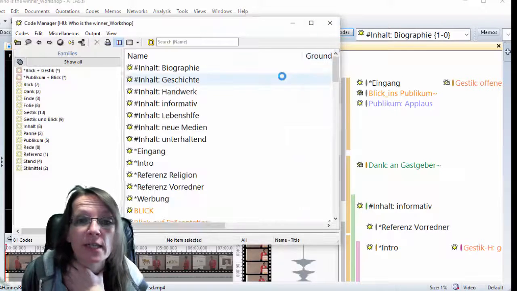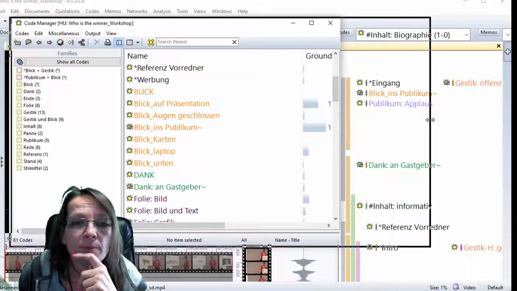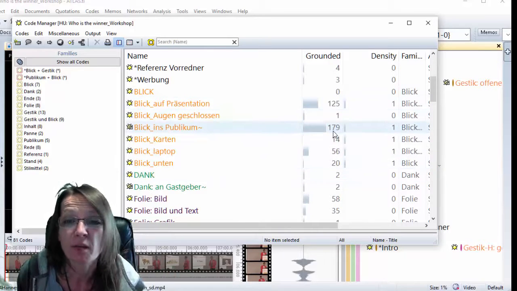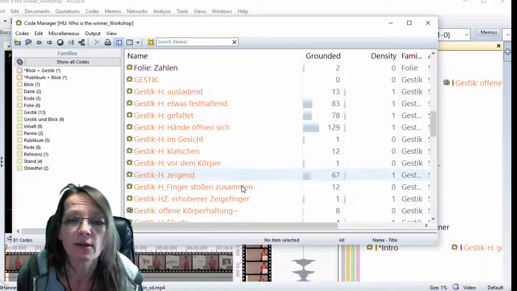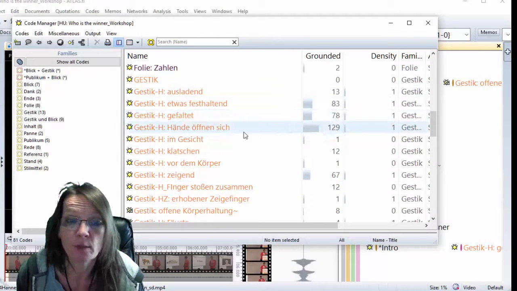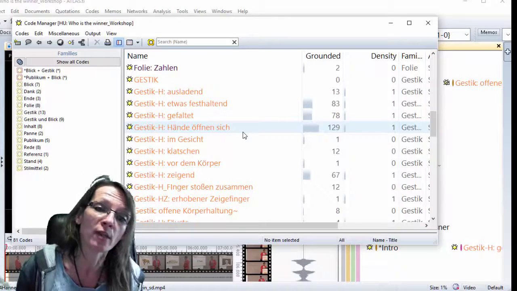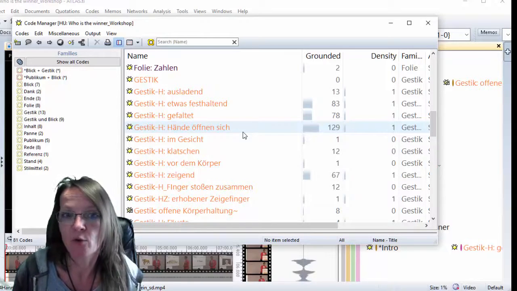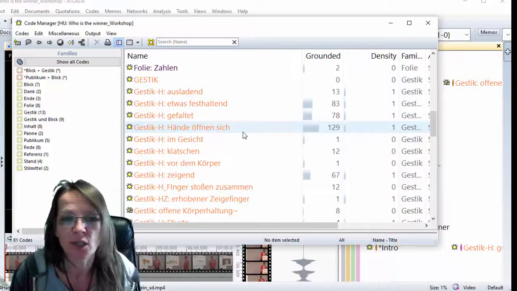And if we look at the codes, of course I've also coded a bit for content, but it's more for the gaze. These are German codes here, but this is the gaze. And you see the frequency is actually quite high, even though so far I've only coded like 6 or 7 presentations. And this is about gesture. Here the frequency shoots up, because this is also what I can observe in the video, that somebody opens the hands. And I could, of course, also have a second coder verify my coding and see whether that second coder would also code that gesture to mean the same. So we could do some more objective checks on that.